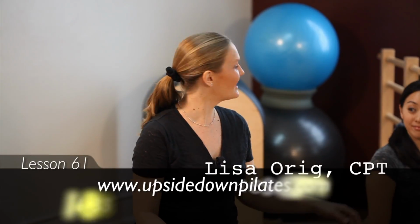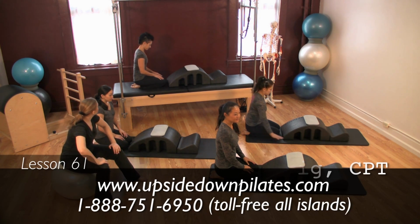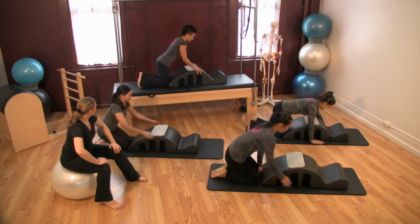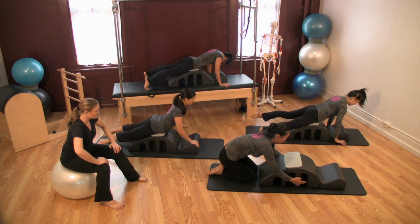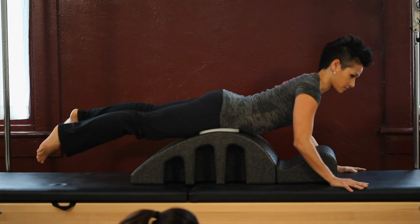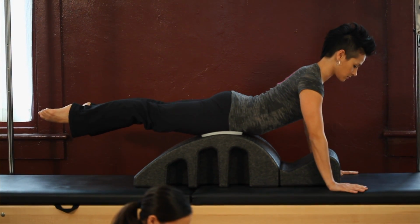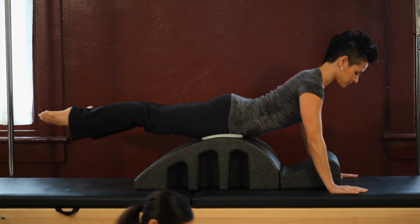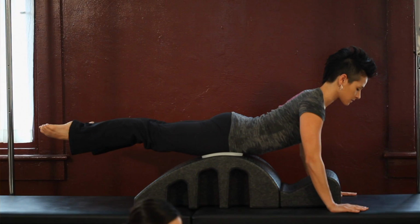Alright, ladies, let's go ahead and move on to the Swan Dive. So go ahead and bring your pubic bone onto your little pads, which is just off the apex, and adjust yourself to a good place where you feel comfortable with your legs off the ground. You can have your hands either on the mat or on the step of the arc, reaching out through the crown of your head towards the ceiling.